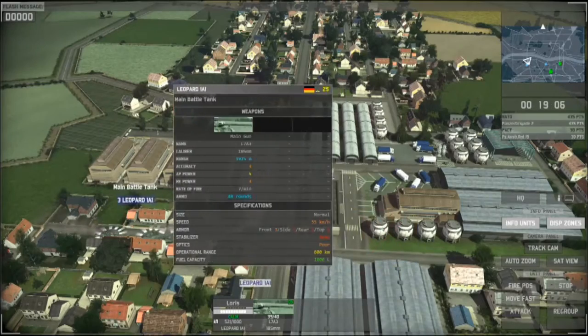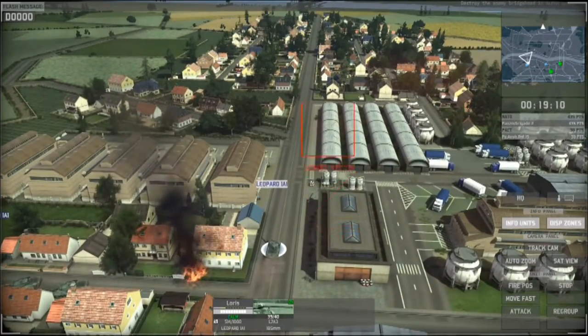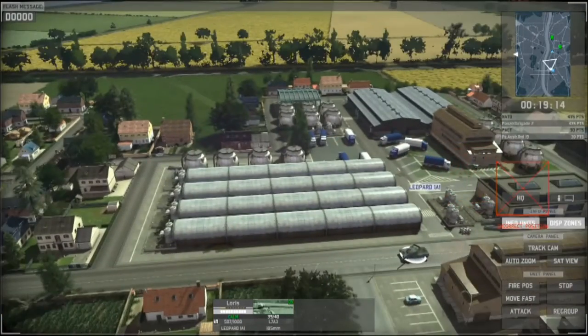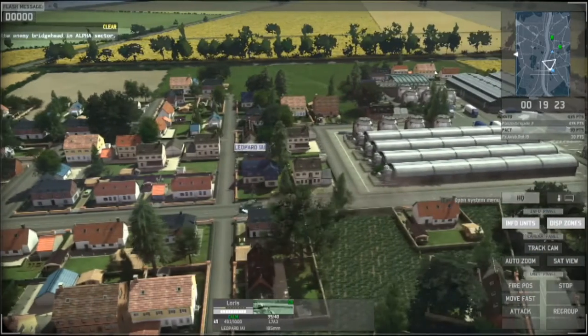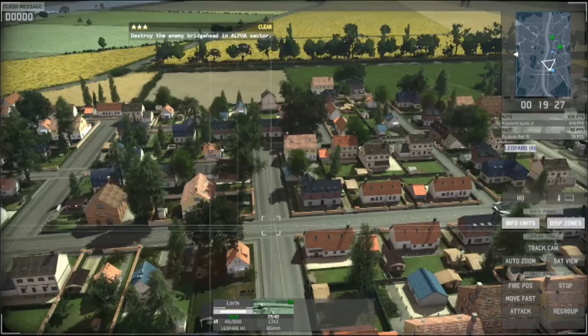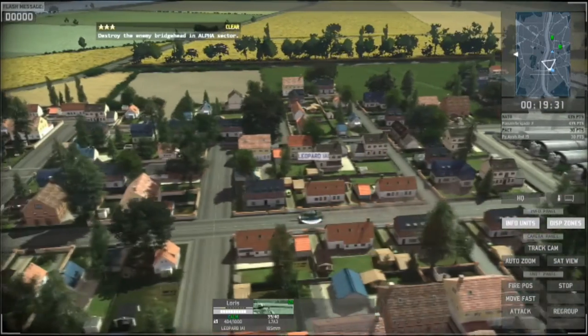It's pretty nice pathfinding you see there. That was pretty. Just shifted the tank out of the way. Anybody? Anybody home? Just gonna drive through the.